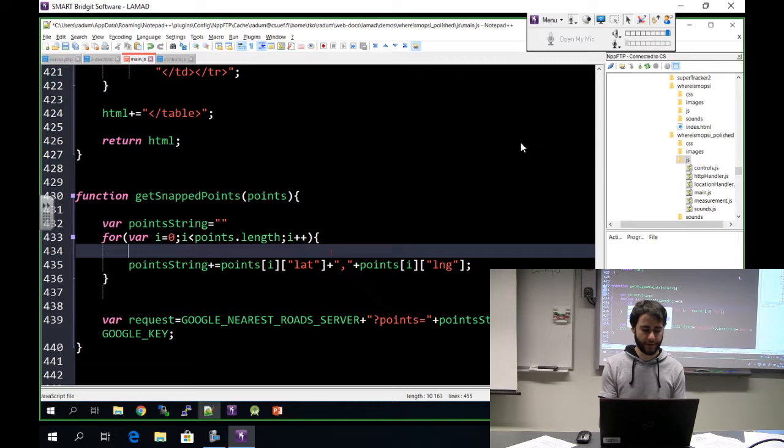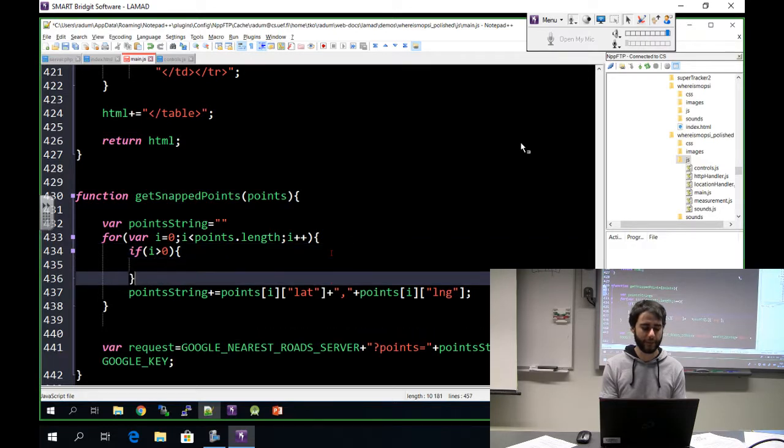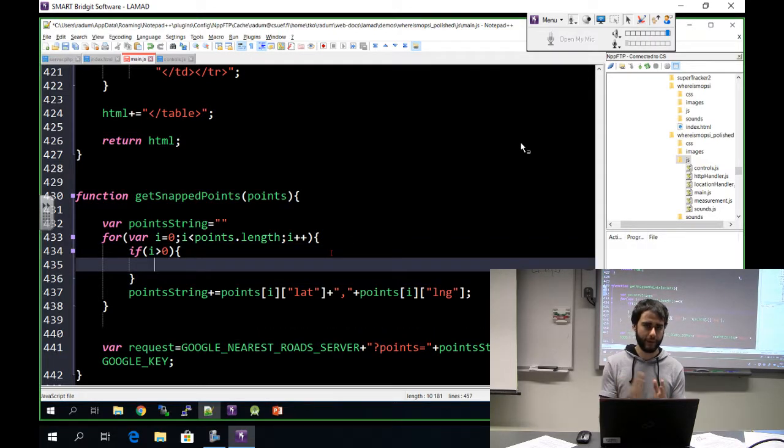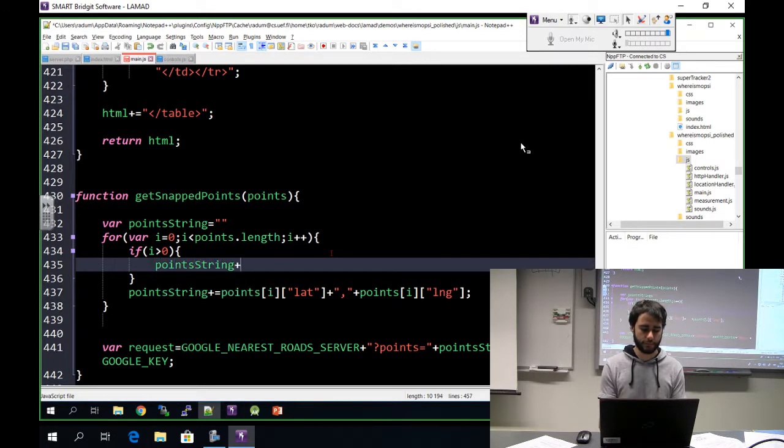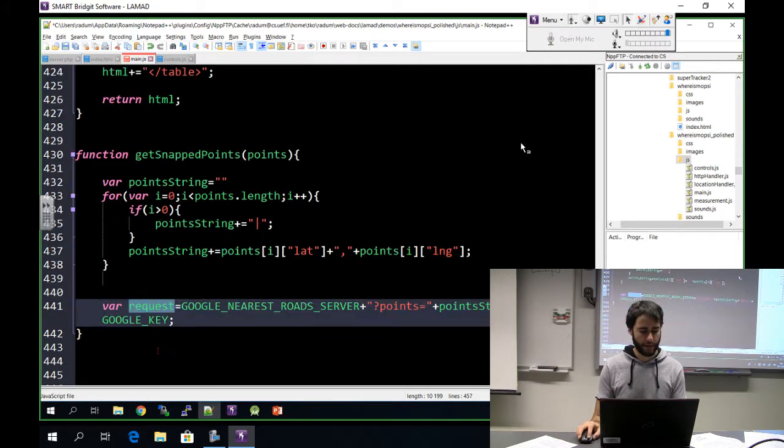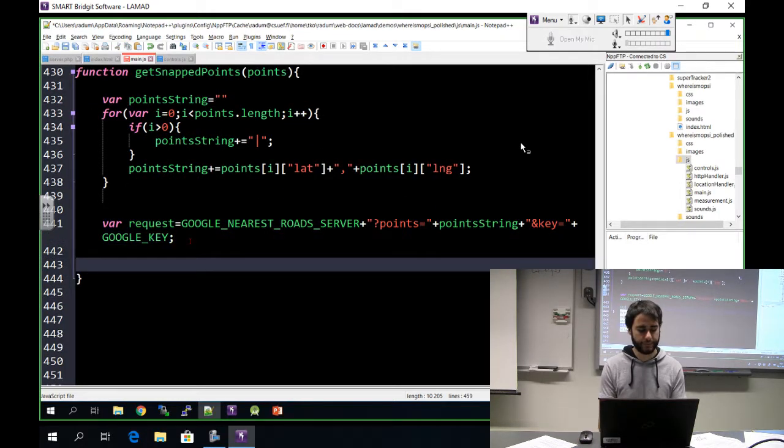One way to do this is checking the index here, and if i is greater than 0, so it's going to be 0 on our first point. First point doesn't need any pipe before it. But all the other ones will have now a pipe before its location. So this way we don't have a pipe at the end of the string. So this point string now is going to our request, and it is a GET request.